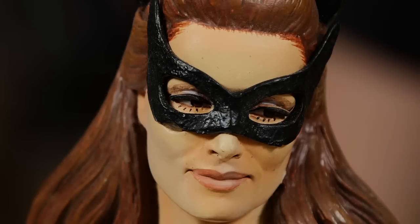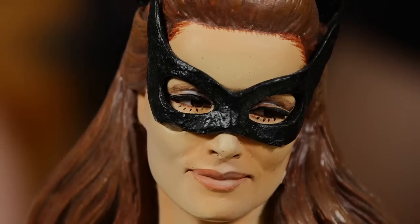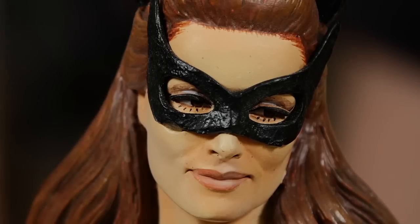Her hair has so much texture — it's wonderfully sculpted. There's just so much movement in the hair that you could imagine it being caught up in the wind. With her eyes, I would like to point out that the detail on the liner and the eyelashes is fantastic. Paint master David Fisher really did a wonderful job capturing that classic Newmar cat's eye.